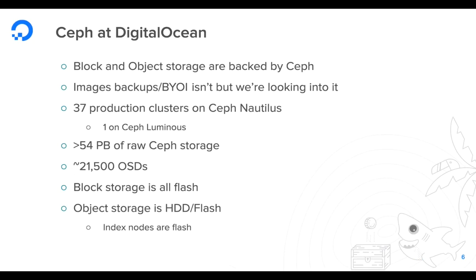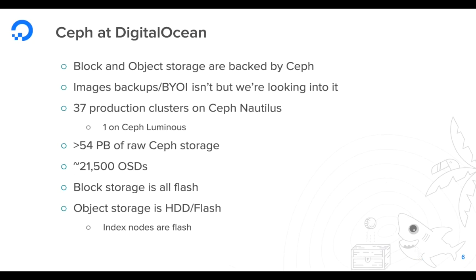In terms of actual usage, we have over 54 petabytes of raw Ceph storage, and that represents around 21,500 OSDs. For hardware, block storage is and has always been all flash, 3x replicated. Object storage is a mix.